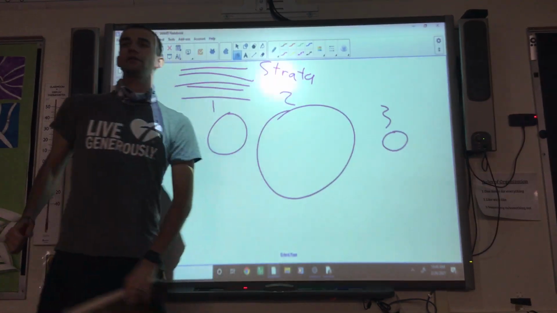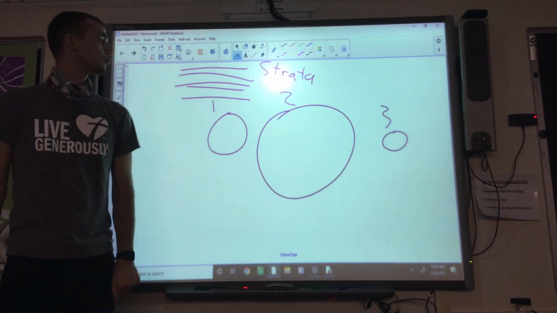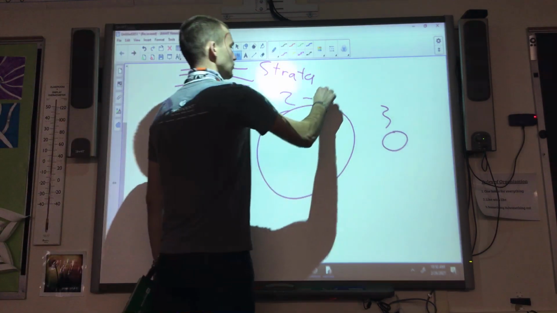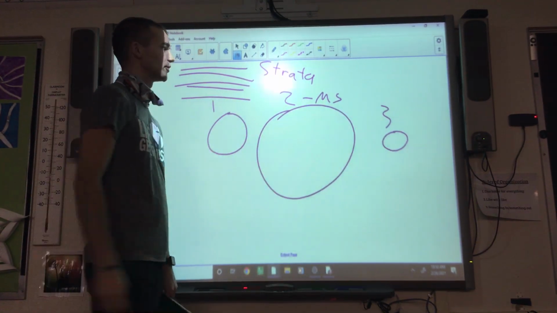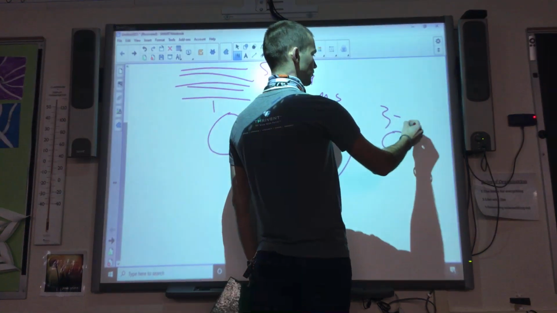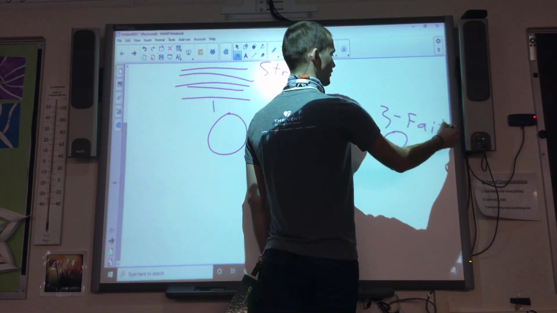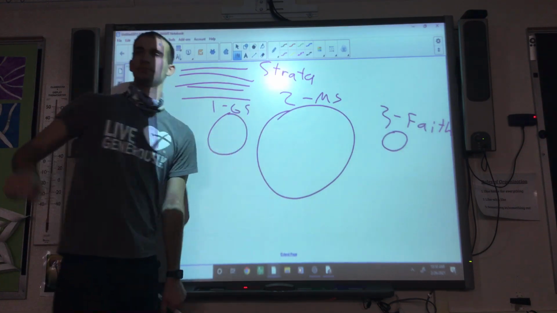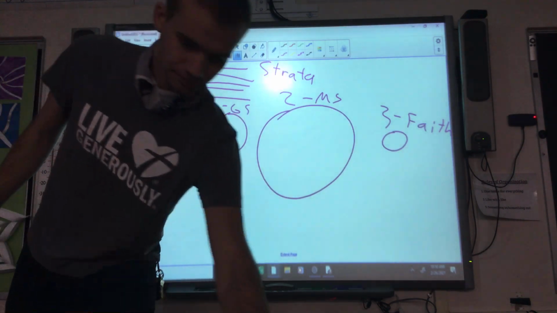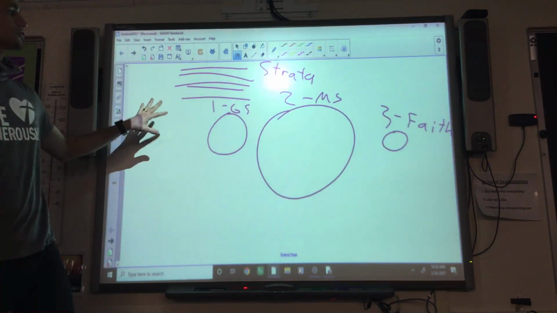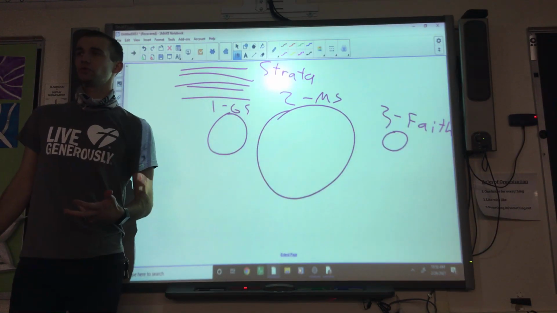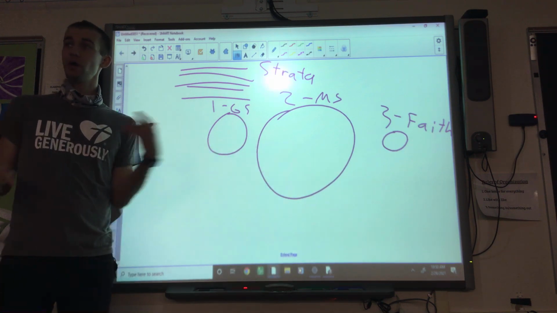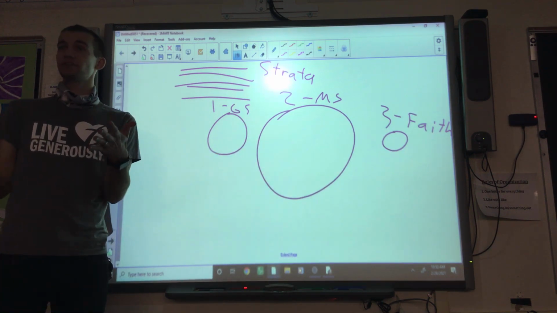So let's say you've got 3 schools. Let's even talk about in Watertown. Let's say this is the middle school. This one is, let's say it's Faith, because Faith is really, really small. And let's say this is Good Shepherd. Maybe that's not exactly accurate. But if you're trying to find the average height of a middle schooler in Watertown, do you want to take just from the middle school because it's the biggest one? No, because that's somewhat biased of a sample.